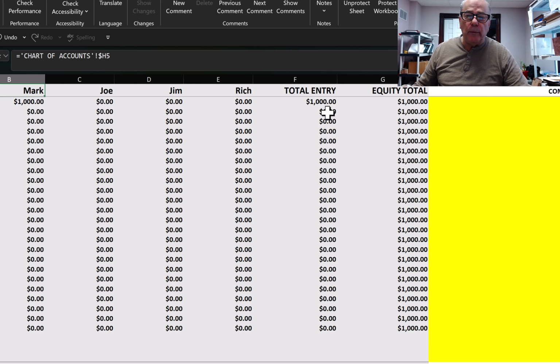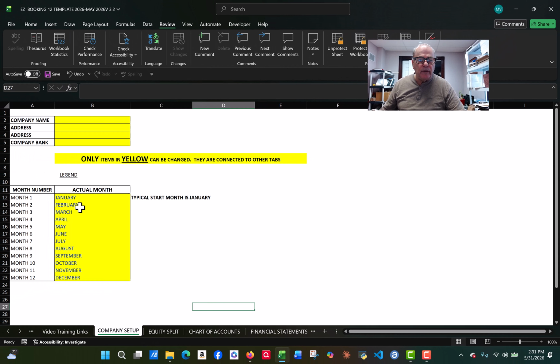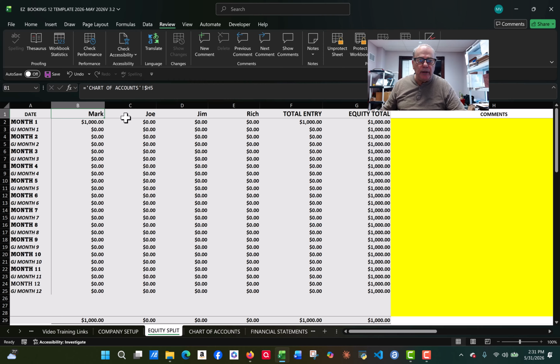The total entry would be 3,000. Then over here would be 4,000. So that's the equity split drop down. So we've got the company setup all set. We've got the equity split tab, and I want to finish the chart of accounts.